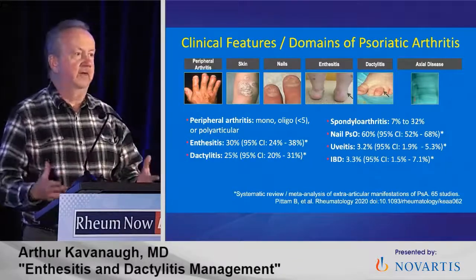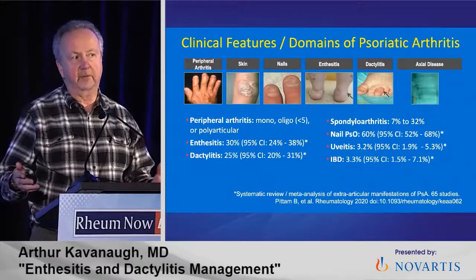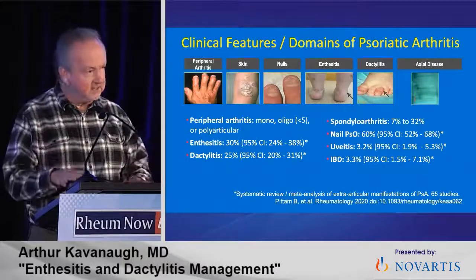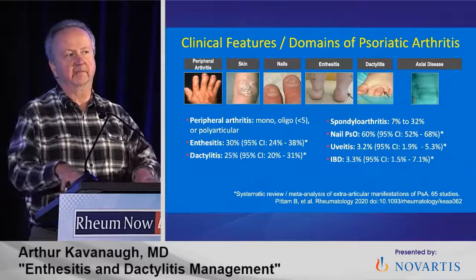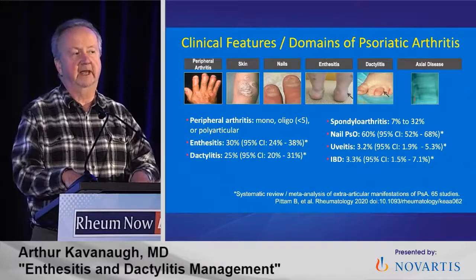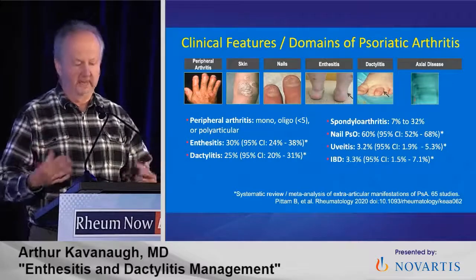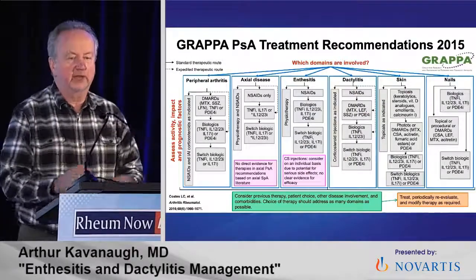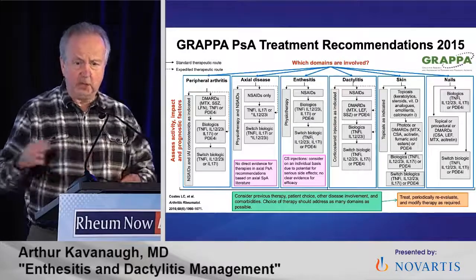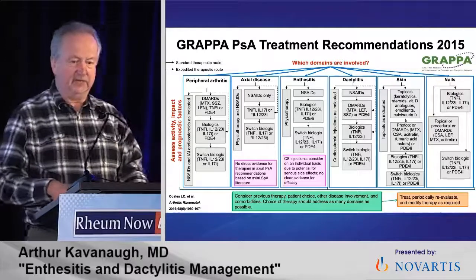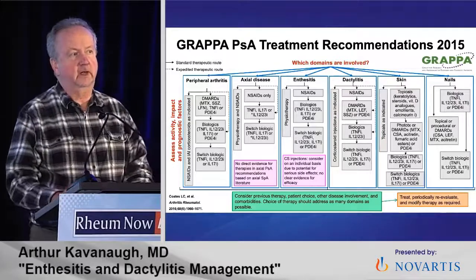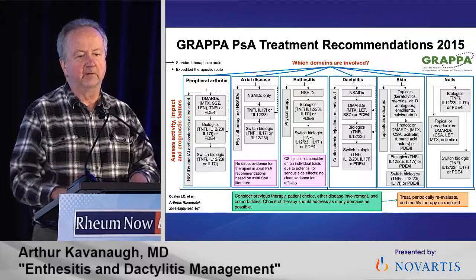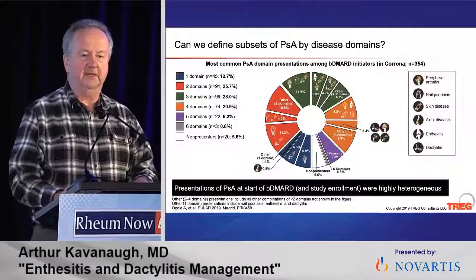We can look at the skin — we've all gotten very good at looking at skin psoriasis. Of course, we know how to look at peripheral arthritis. We get a sense of inflammatory back pain. But enthesitis, because entheses are everywhere, explains some of the quality of life impact that is difficult for us to measure in the clinic. The GRAPPA recommendations call out the individual areas of dactylitis and enthesitis, and this would be true in ankylosing spondylitis as well. What we do to treat patients may vary depending upon the different domains that are involved.